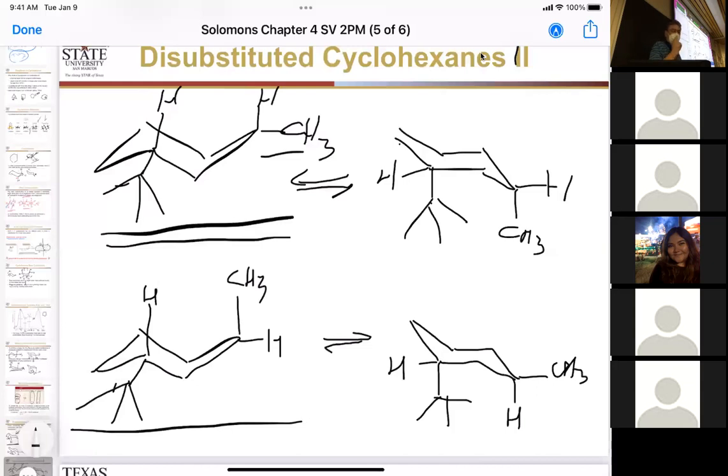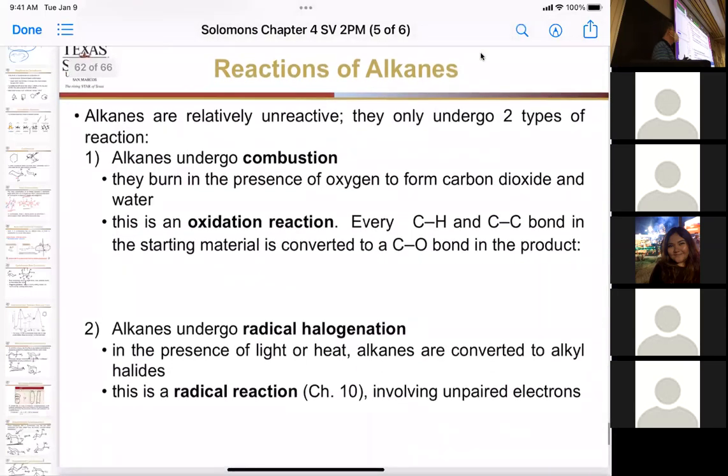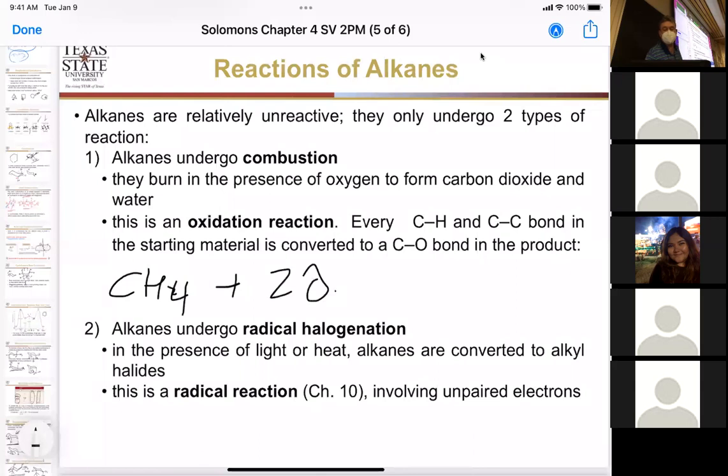All right, so the next thing we're going to move on to finish out this chapter is reactions of alkanes. This is our first reactions. We're actually doing chemistry now. Yay. Not really. But hydrocarbons don't do much. So we can burn them. So we can do CH4 plus 2 equivalents of oxygen goes to CO2 plus 2 equivalents of water. Okay, so we can burn that.